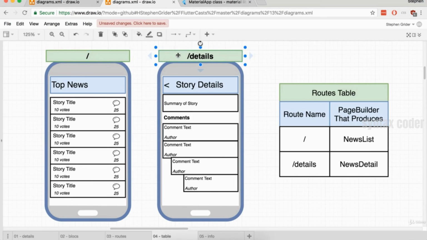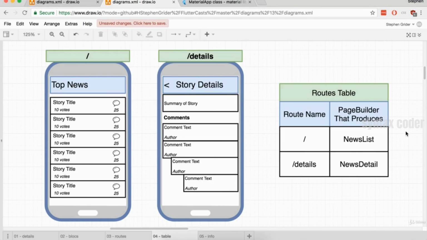These route names are meant to somewhat emulate routes inside of traditional URLs that you would visit inside of a browser, like the browser I'm in right now. The route of / right here indicates that this would be kind of like the root route of our application. We then take all these route names and we stick them into this route table. And then for each route name, we generate this thing called a page builder.